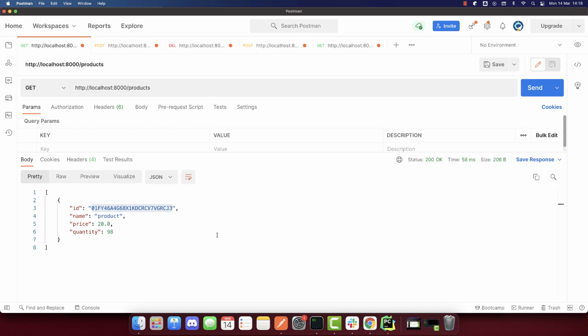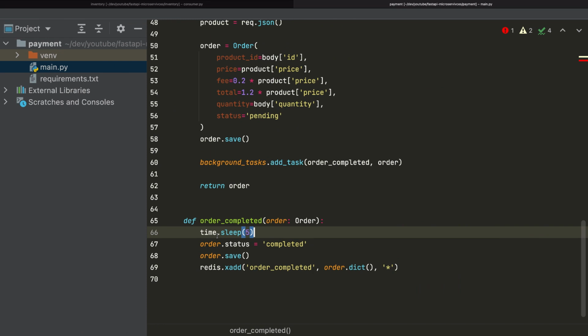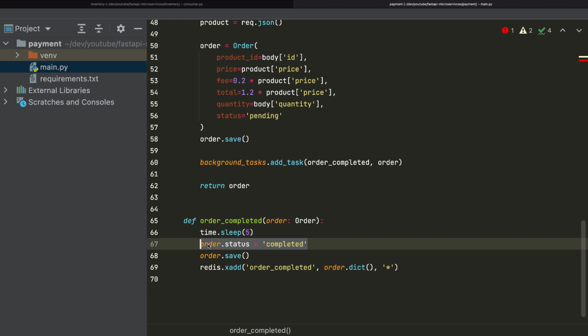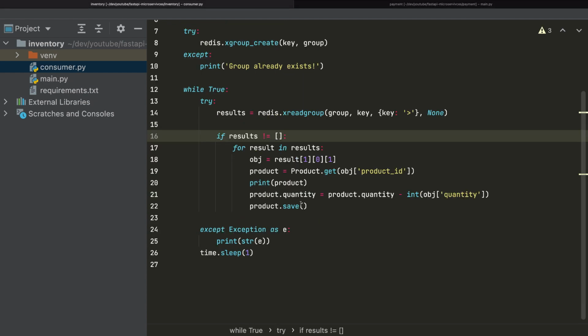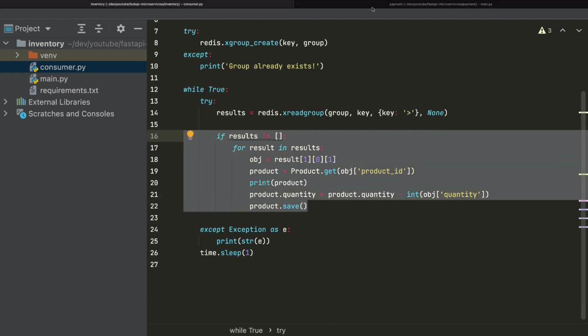These are rare problems, but if you are building event-driven systems, you need to handle these problems. In this case, in our app, what we will do is we will refund our customers. So we will change the status of the order to refunded, and we will send an email to the customers that an error happened and your payment has been refunded. And to do that, we need to send an event here to the other microservice.